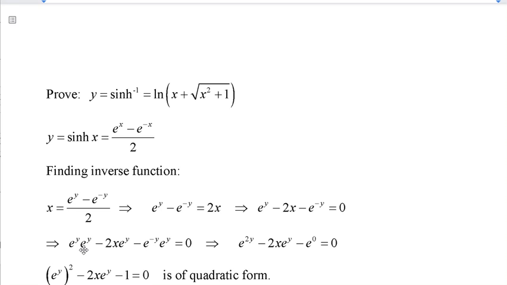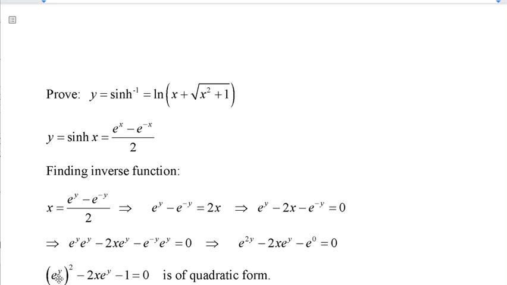e to the y times e to the y is e to the 2y, which is at the exponent. And then here we get negative 2x times e to the y. And then right here, negative y plus y is 0. So we end up with e to the 0, and e to the 0 is just 1. And this is e to the 2y, so we rewrite it as e to the y to the second. Remember that if we have an inside exponent and an outside exponent, we multiply them. So right here, 2 times y is just 2y.